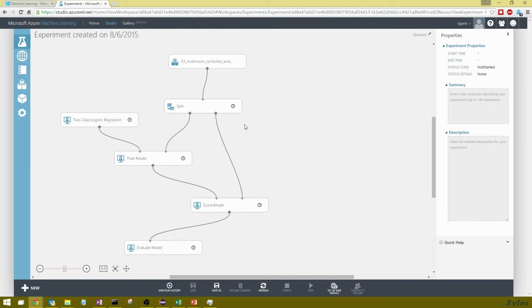So the input dataset has been performed. Okay, at the moment, it's still being queued. The data has been split. The model has been selected. Now it is training the model, which is already done. Remember, this took over 10 minutes at Amazon. It's creating the scoring of the model now with respect to the 30% of remaining data. This also goes very fast, as you see. It takes something like 20 seconds.